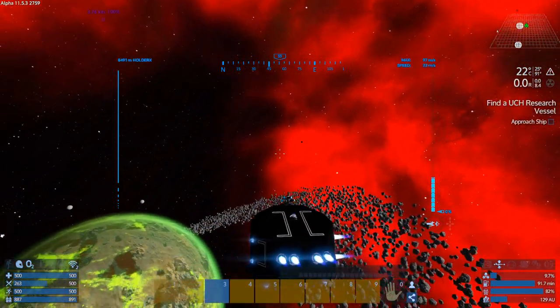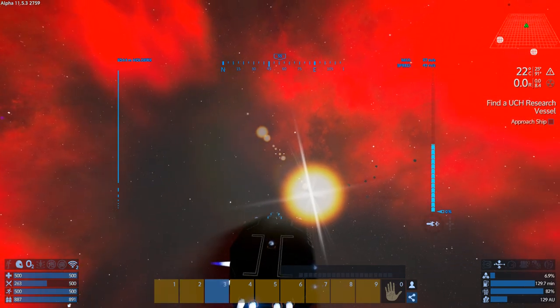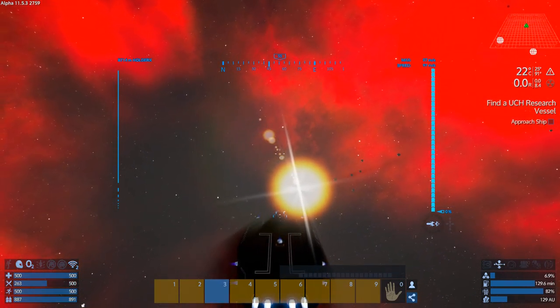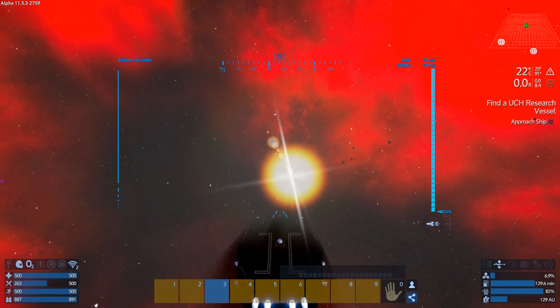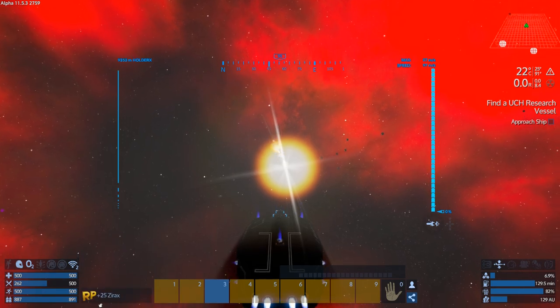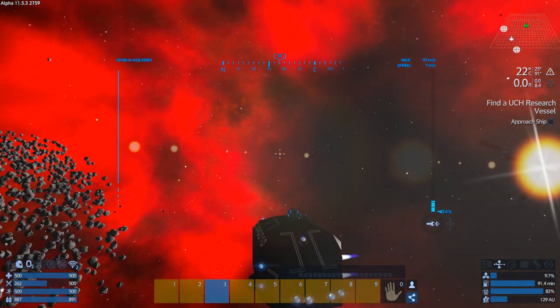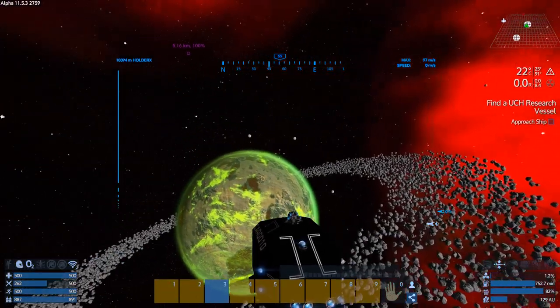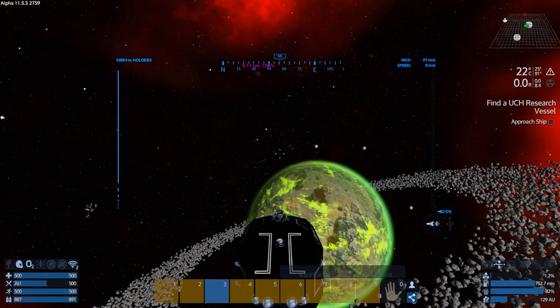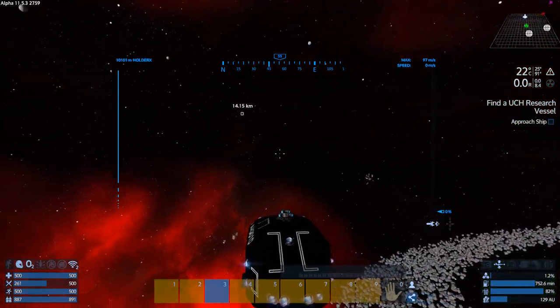Where are we? How are we in between? Yeah, actually, we're getting in between now. Yeah, okay. That's fine. I'm just not sure where that freighter is going to be going to. Okay, so let's just sit here. And we'll just see, there's stuff everywhere around here.